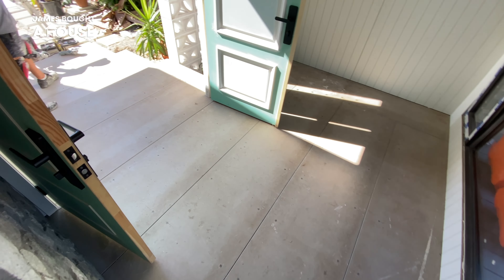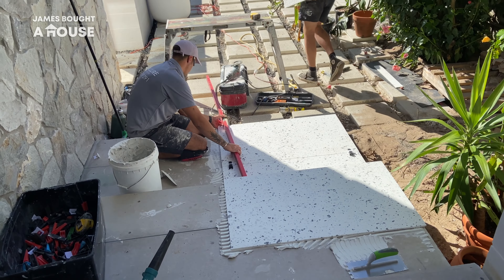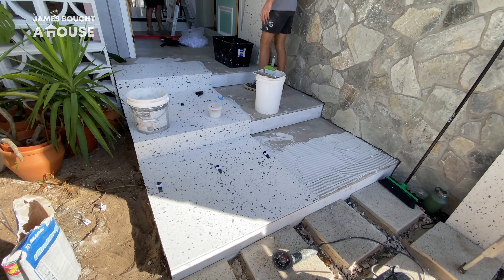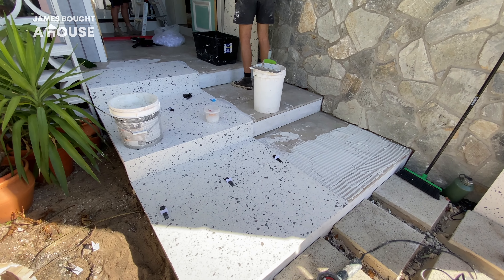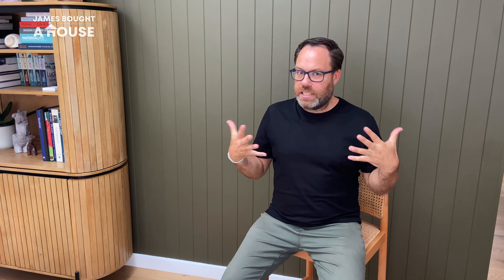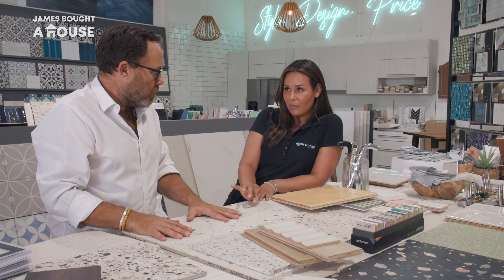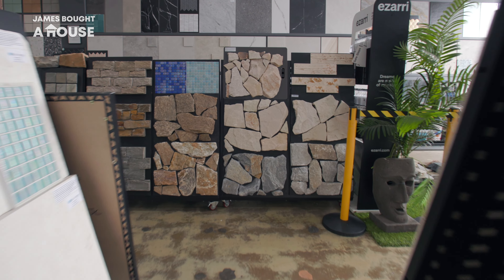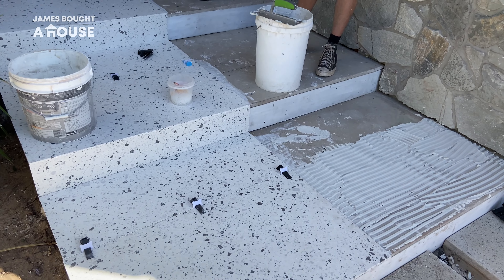That front loading dock, as Sandra and I started to call it, has been completely transformed into our new entry foyer. It's exciting to see the tilers out there as well, adding our beautiful Terrazzo tiles to those big extended stairs and the landing of the foyer. This time we're using large format 1200 by 600 tiles — the size of them definitely makes an impression. Our striking Terrazzo tiles and our feature stone wall both come from Tile and Stone Warehouse.